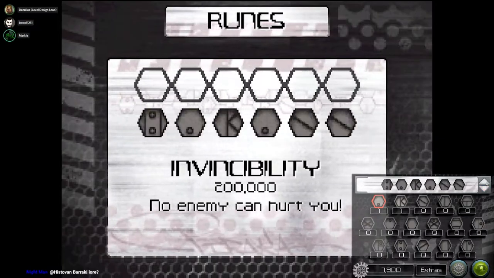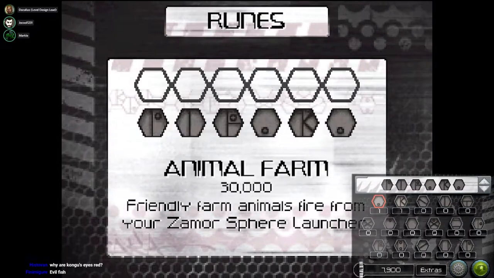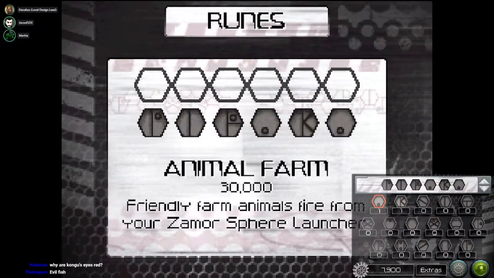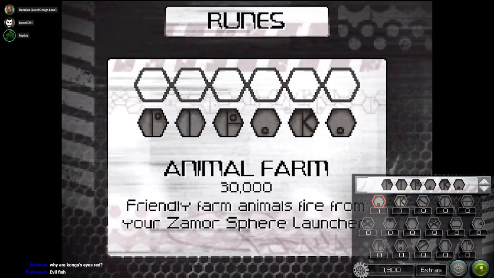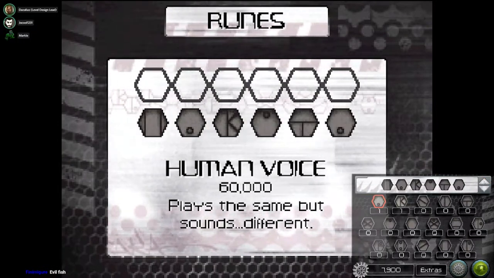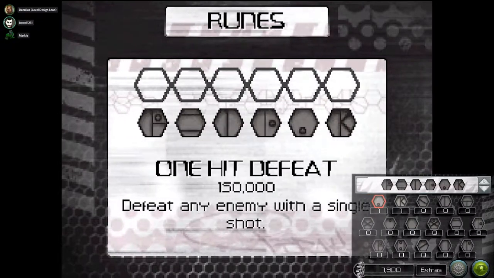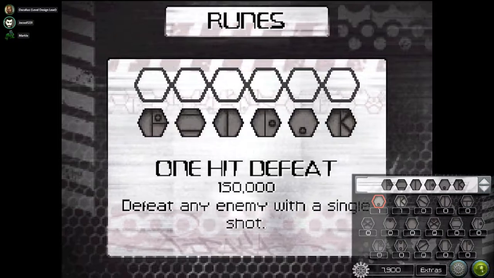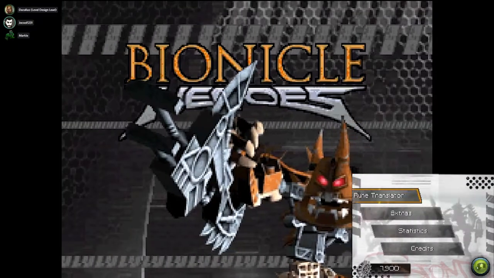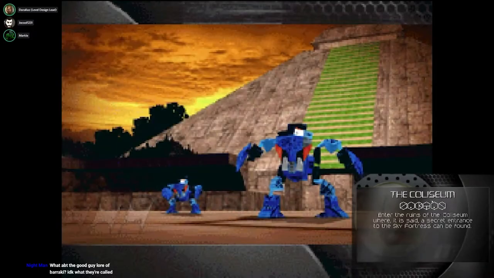So what are the different unlockables? Balloons and confetti. Animal farm, friendly farm animals for your Zamasu. Oh my gosh, chicken gun again. Yeah, they did the chicken gun. Human voice, play the same sounds but different. The disco craze, disco lights, and groovy beats. That's really cool. All of these are really cool. I'm not going to spoil too many. This one we might need to 100% as well. Maybe, we'll see. I think so too.